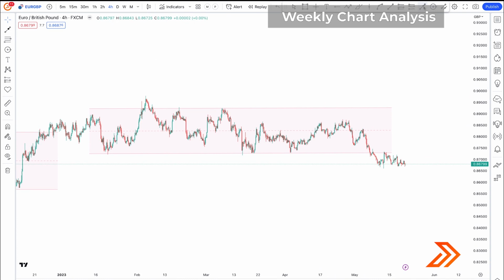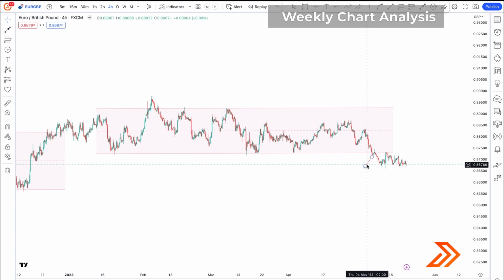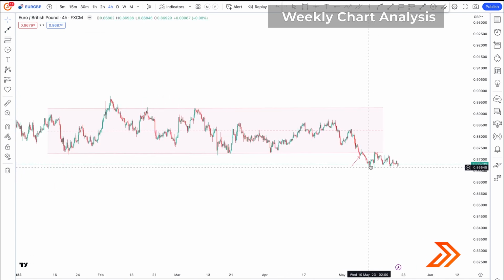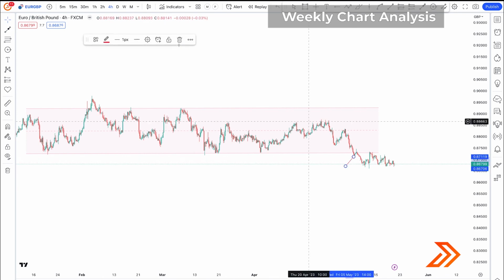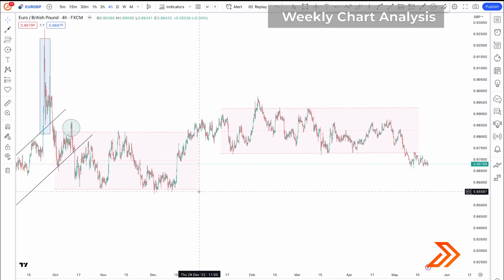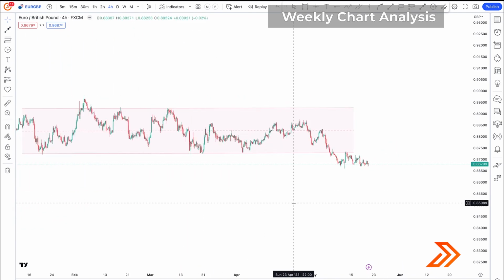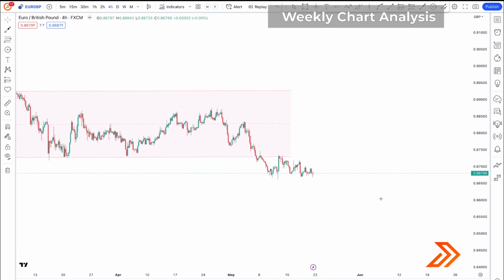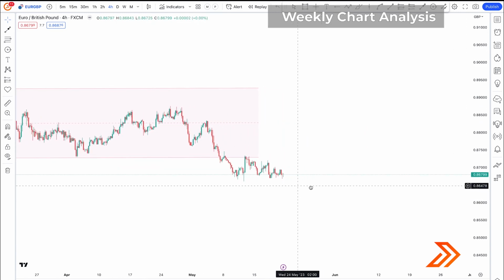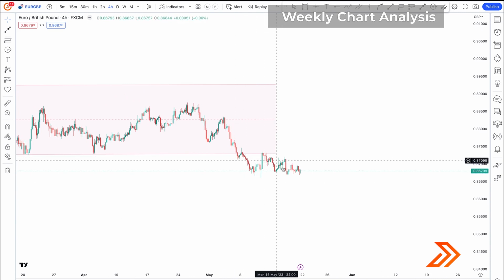And then we had a sort of a breakout of this zone here, which is the consolidation box here. If you notice what the market has been doing, let me zoom in for you guys so you can see what price has been playing out around this zone. In as much as this has been a mini consolidation, not compared to this huge consolidation we had here, price is forming more of a bearish wedge.